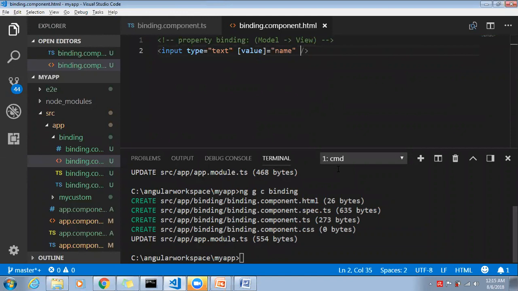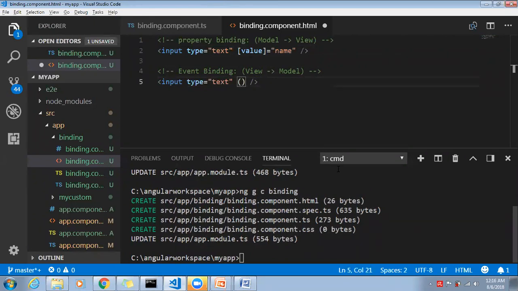For the same input element, let's make this event binding, which will provide view to model. So instead of this, you can take it out for the time being.